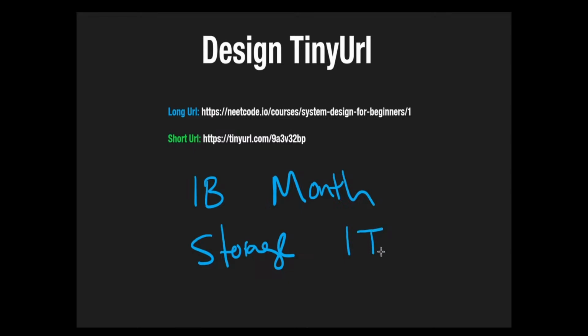1 trillion bytes is a terabyte. That's where the T comes from. So a terabyte per month. This is definitely reasonable, a lot smaller than the scale of social media networks. So we're actually not storing that much data when you think about it. A terabyte per month over the course of 10 years would end up being a petabyte, not the worst thing in the world.